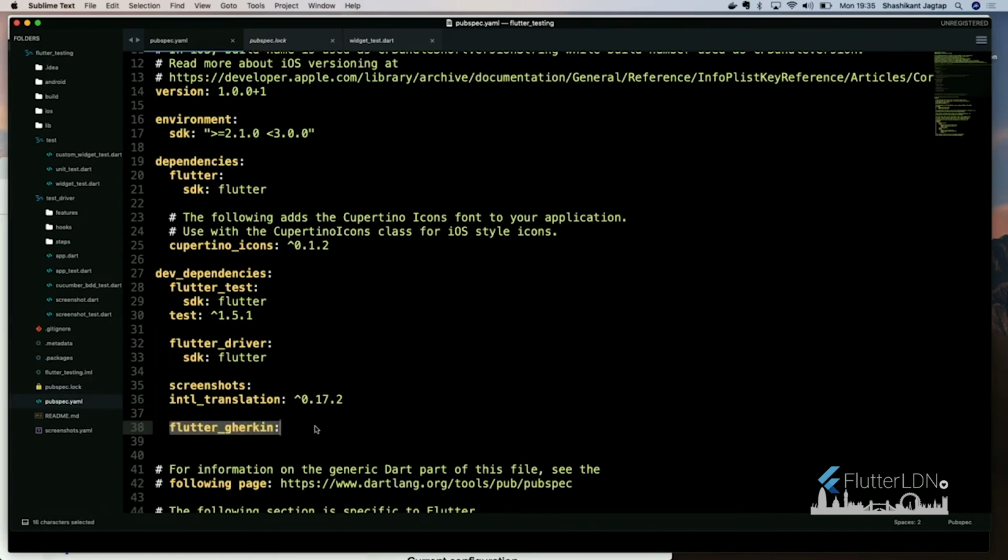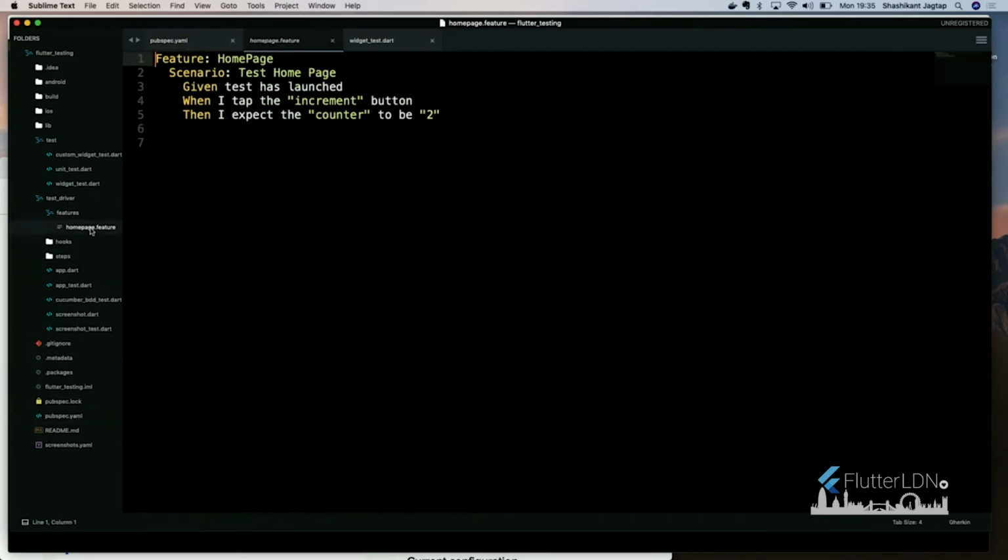Gherkin is a Cucumber style BDD test, and we can write a test in a feature file format so everyone can understand. So: given I launch the app, I tap on the button, then I expect the counter to be 2, something like that. Anybody can write this kind of test.